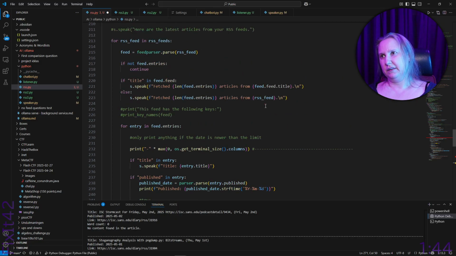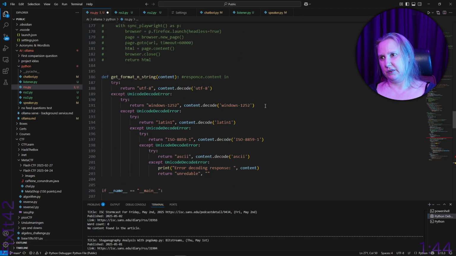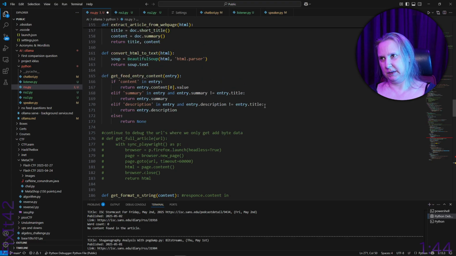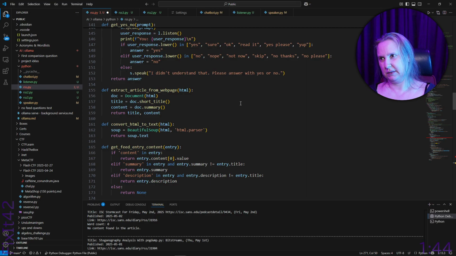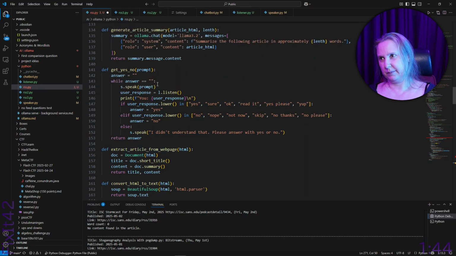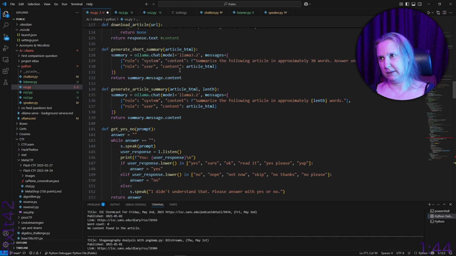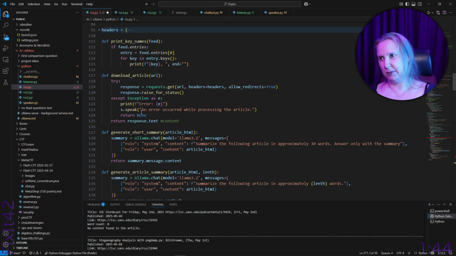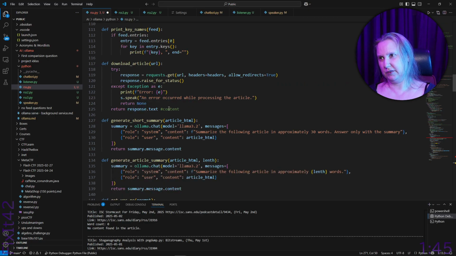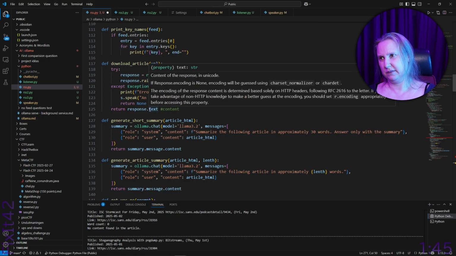So response.content doesn't actually exist anymore, right? Because we're using text. Download article. Yeah, so I changed it to text here.